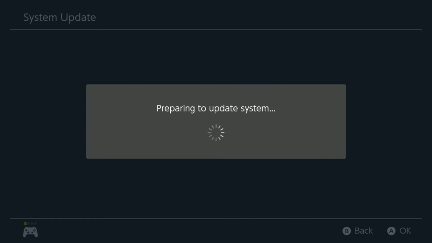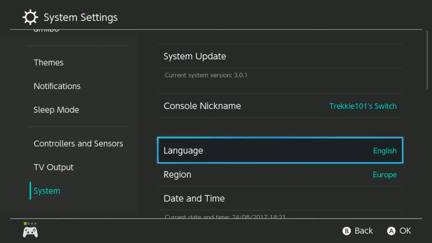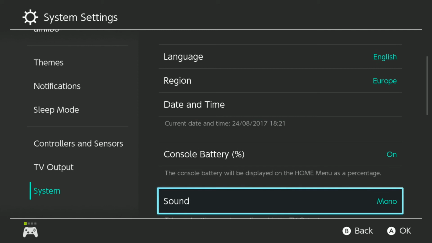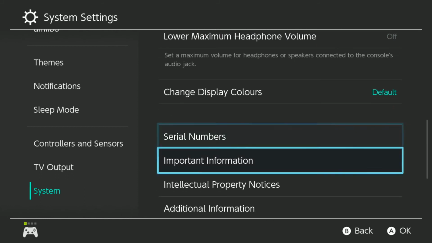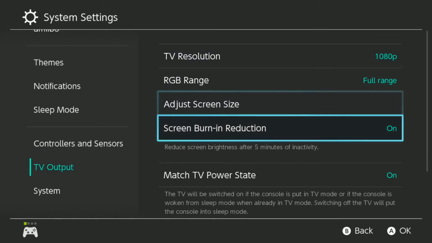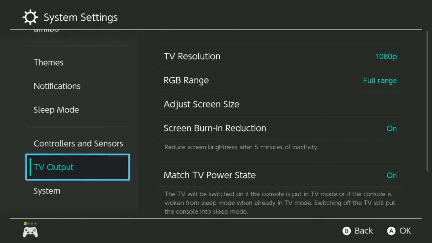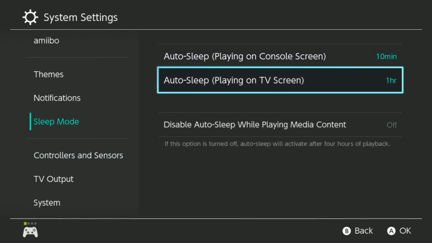Current version update. We'll check for an update. There won't be one, but we'll check for one. You can give your console a nickname if you so wish. I don't know why you'd want to. Mute. Headphones are disconnected. Lower the volume. Serial number. Blah blah blah. Do you want to format? No, we don't particularly want to format. So there we have it. That's pretty much what we've got.